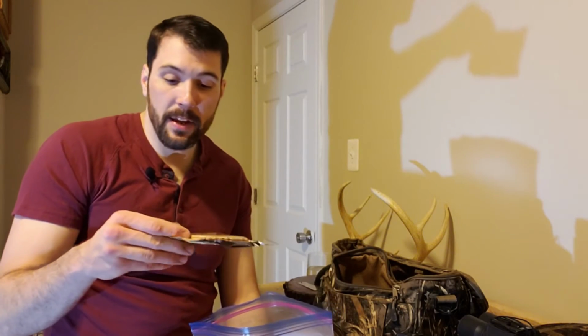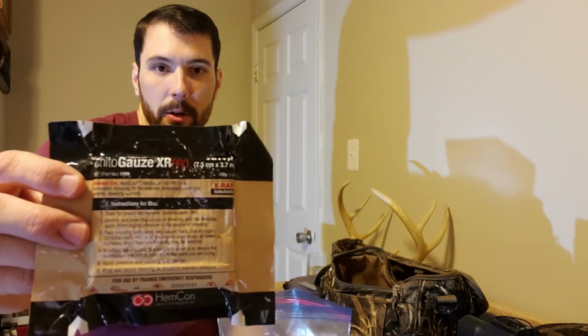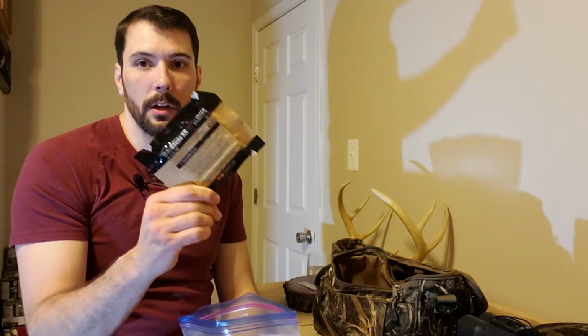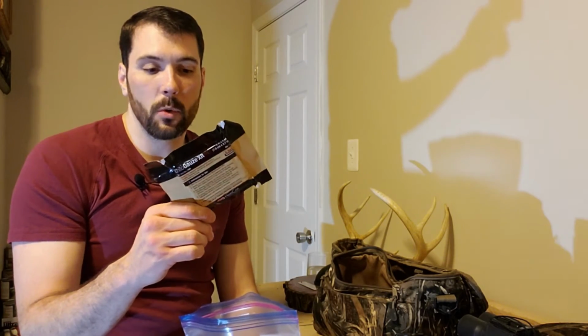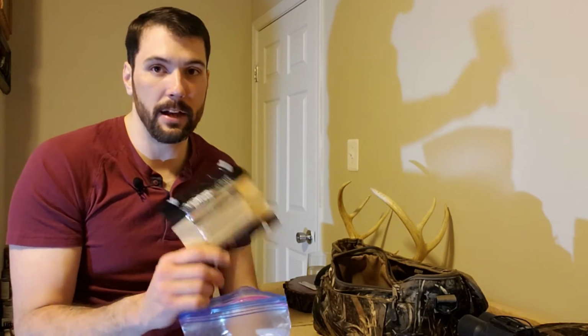So the next thing I have is this gauze. It's Celox gauze, but it's like a quick clot. So this is a gauze with a hemorrhaging agent in there. If you get shot, you want to stop that bleeding. We're going to get that tourniquet on there. We're going to get this quick clot going on, and we're going to do what we can in order to get out of there alive without losing blood.